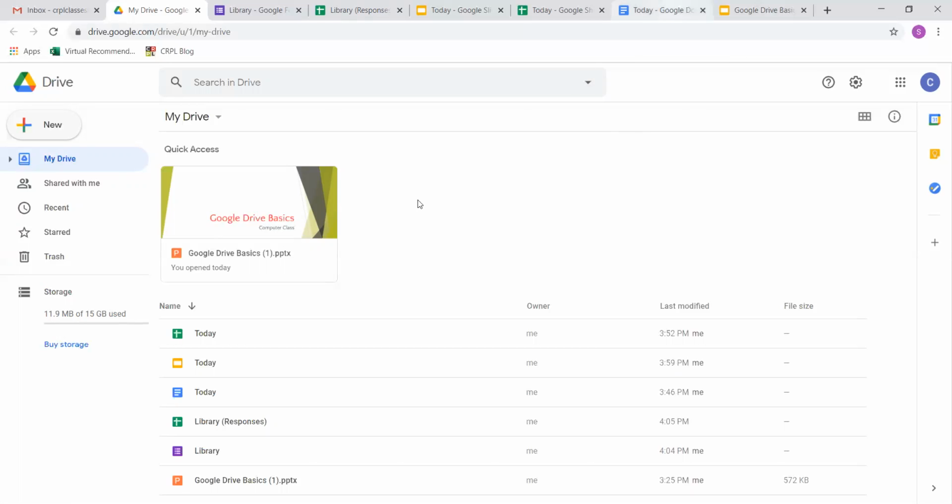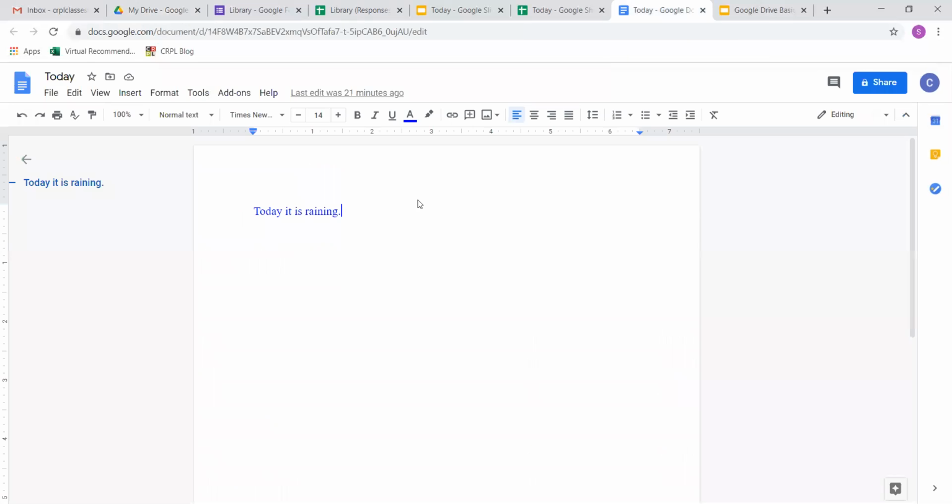So if I'm going to go back to my Google document from the beginning of class, let's suppose that this was a document that I was working on with a classmate, a coworker, or a volunteer. I could share this document with them up here in the right-hand corner.